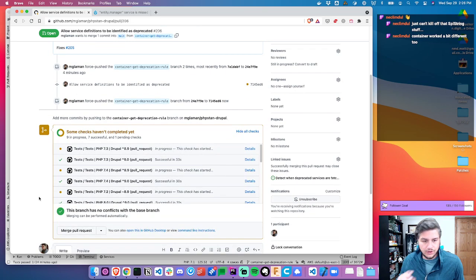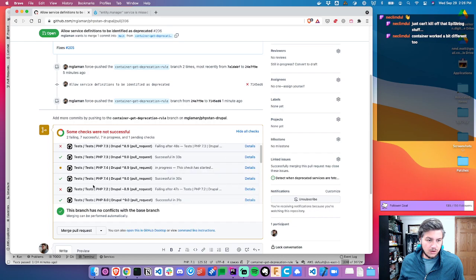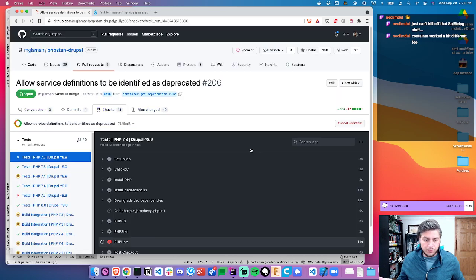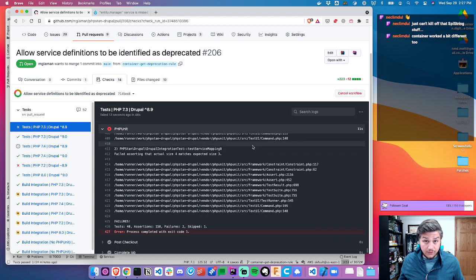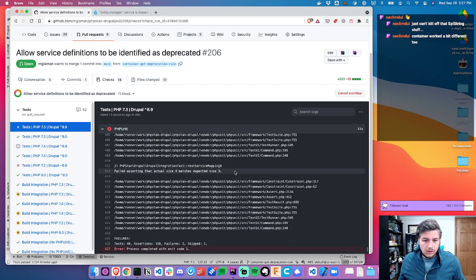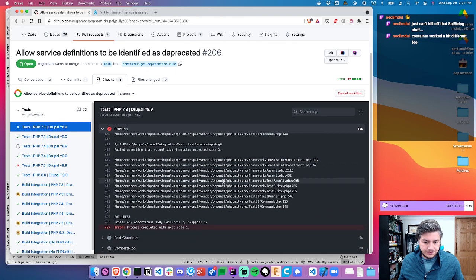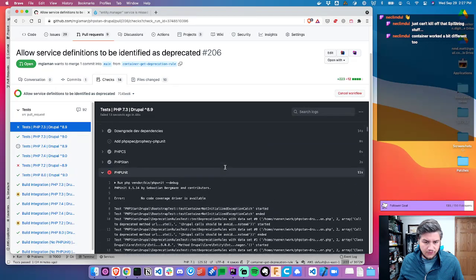All right, we're getting greens. That's good. All right, 7.2 and 8.9. 7.3 and 8.9. All right, 8.9 is failing. So Drupal 9 is now passing with the errors, as we uncovered deprecations that happened in Drupal 9 for Drupal 10. Now we've got to figure out where this is failing. So it said 4 of 3.